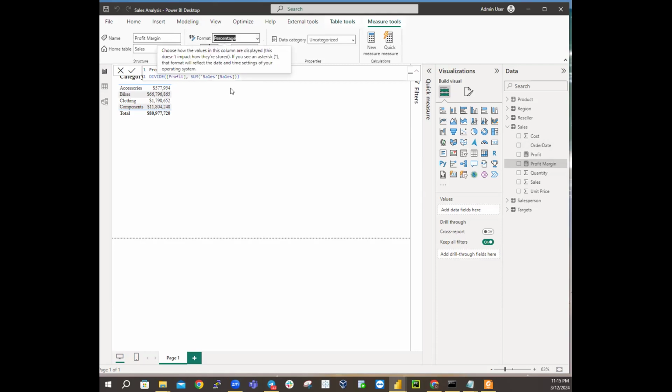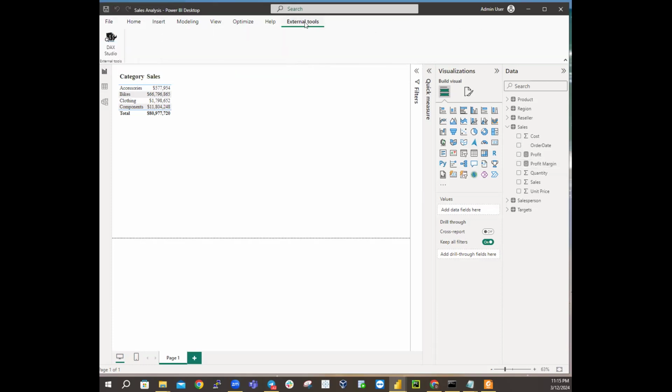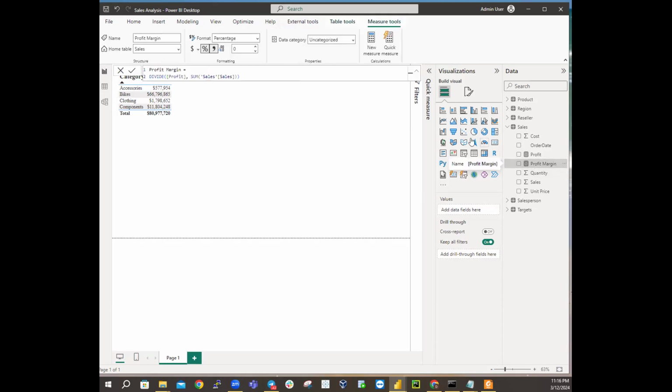Okay. And change the decimal places to 2. So set your decimal places. You can either say 1, 2, or you type the 2 correctly. You can type it 2.